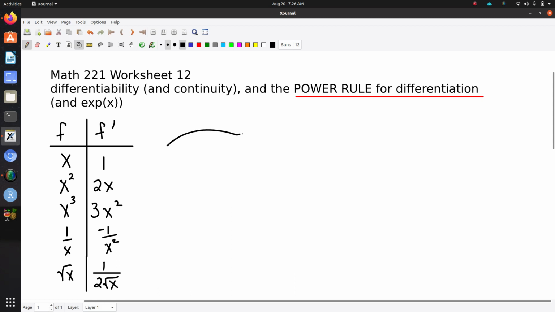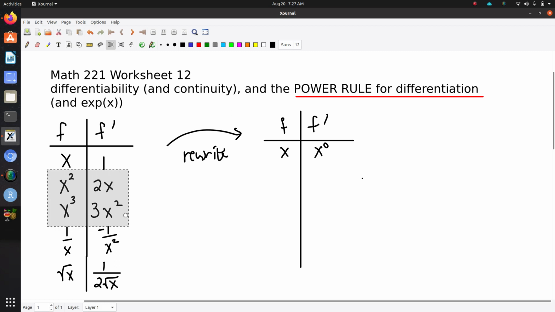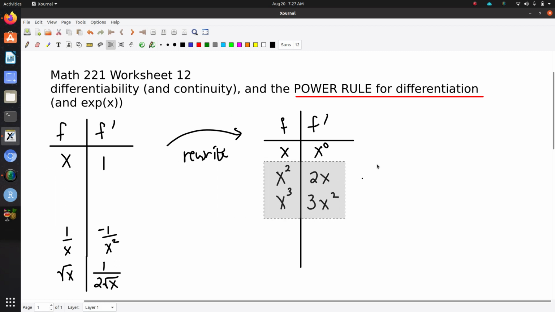What I want to do is I'm going to ask you to rewrite these. I'm going to ask you to actually pause the video and do this. The first few are going to be easier than the other ones, but for everything in this chart, I want you to write it as x to some power. So even 0, or even 1, x to the 0 is 1. I want you to take every piece, so the first 3 just carry over, but I want you to do the last 2, so these we get for free. But I want you to rewrite those last 2, so pause the video and rewrite those.